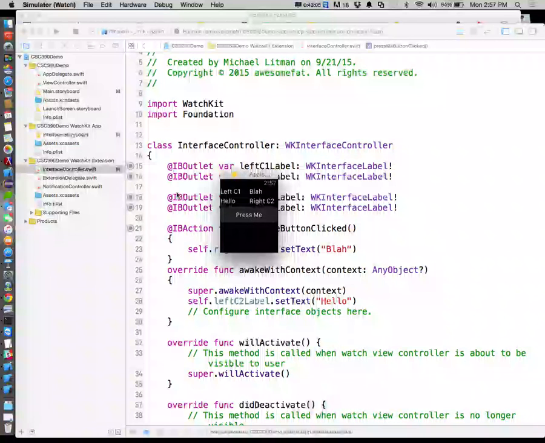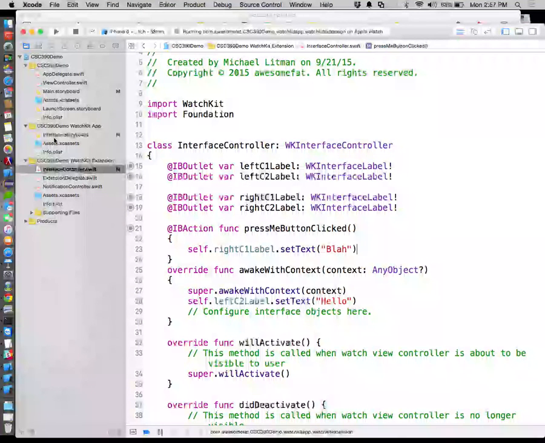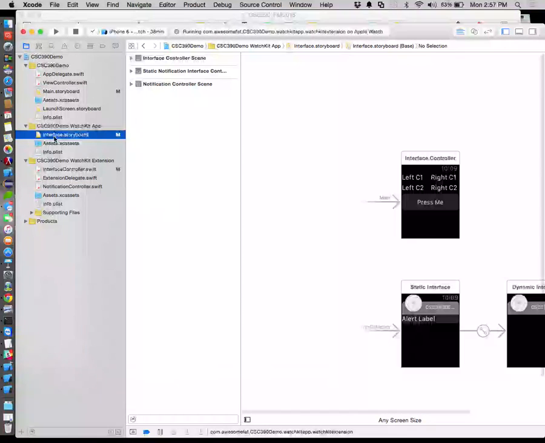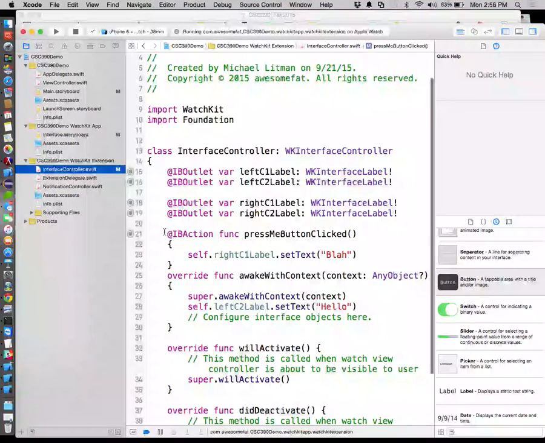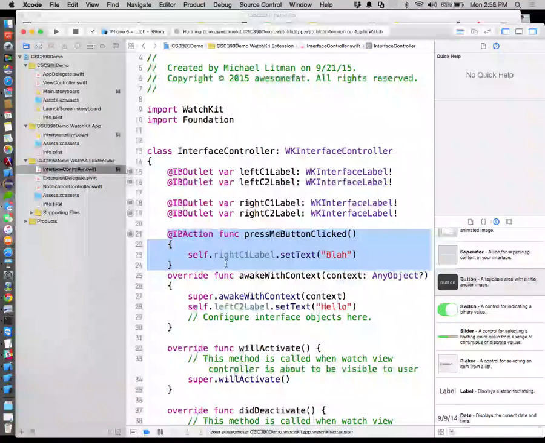Okay, but let me show you how those things are actually hooked up. So when I did the control click thing to drag the action into existence, we do this, we do this, then we do this. Notice here we have something called received actions, and the press me button clicked is already hooked up. All right. Alternatively, we can write our own IBActions. So I'm just going to steal this function.